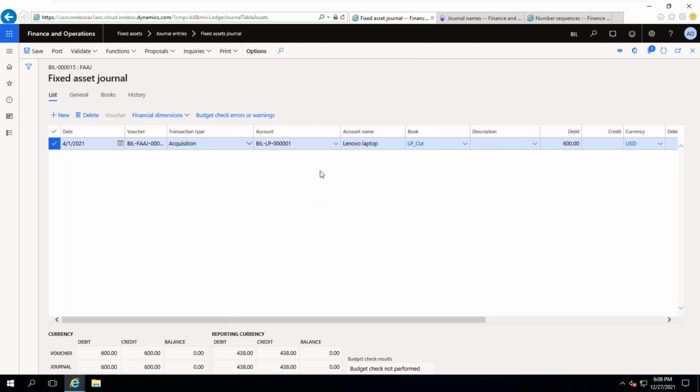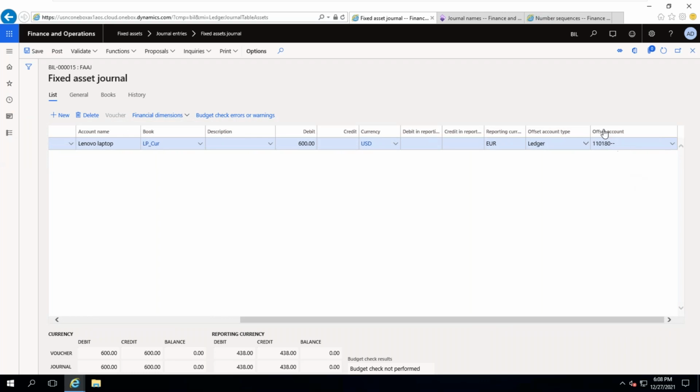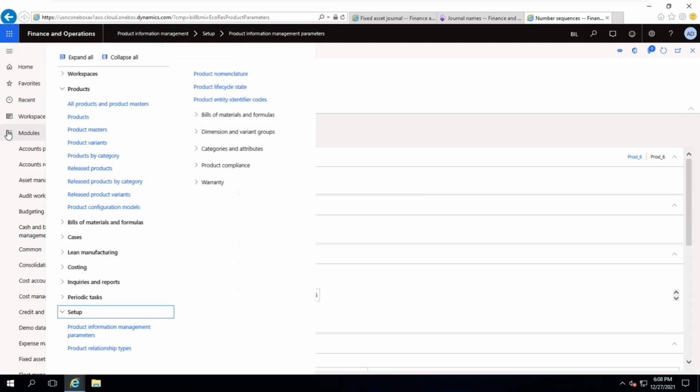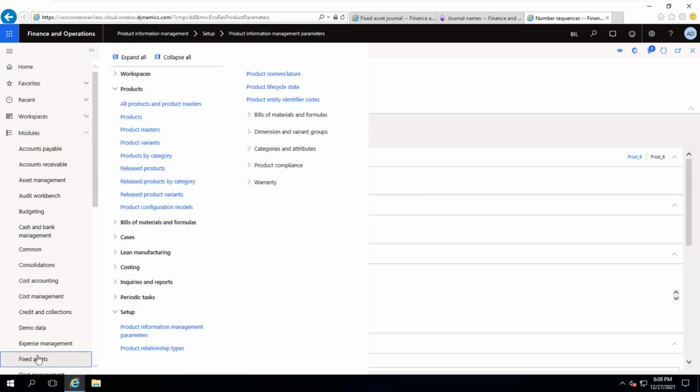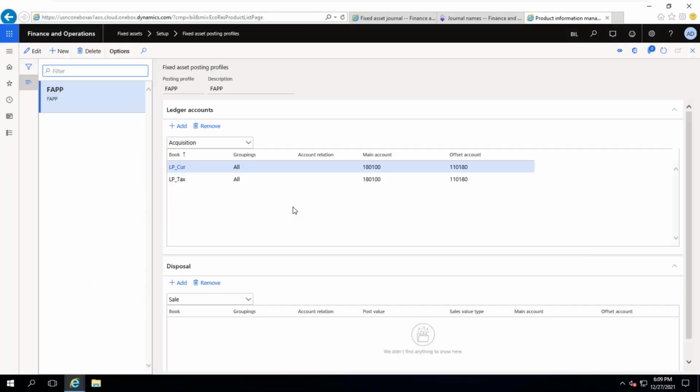Now look at this one. It is laptop, debit, and the offset account is coming automatically. From where is it coming? It was mapped in the fixed asset posting profiles. We have defined the offset account, cash account 110180. That name and number are coming automatically.